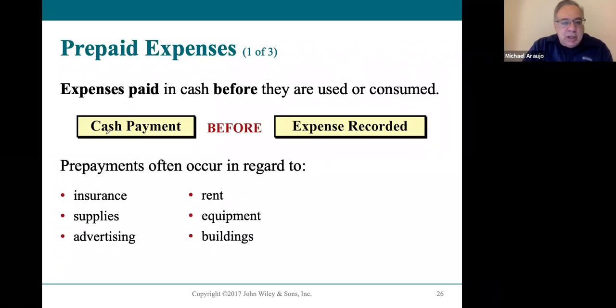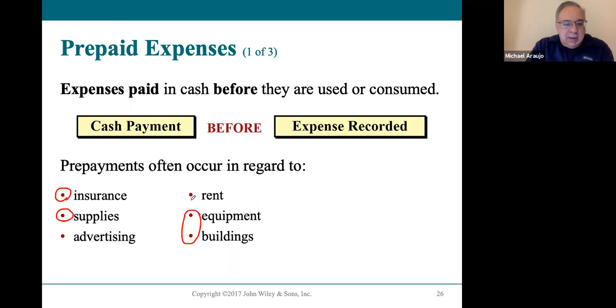Okay. So again, prepaid expenses, as your book classifies it, they start as assets. And after we use these assets, we can expense what we've used. What do you already know from this list? You already know about prepaid insurance. You already know about supplies. You already know about buildings and equipment. You've seen all of this. What you haven't seen is a couple of other accounts that are listed as examples, but there's no follow-up in the book for these.